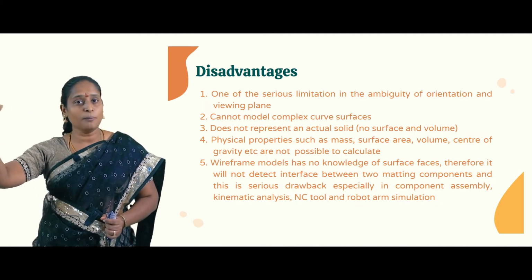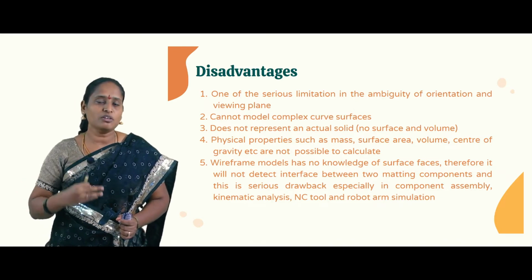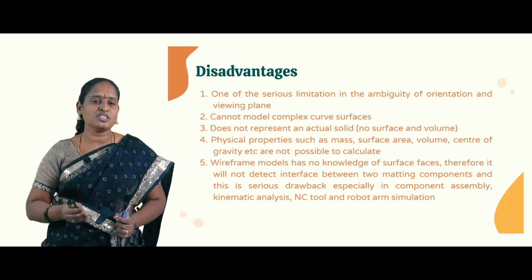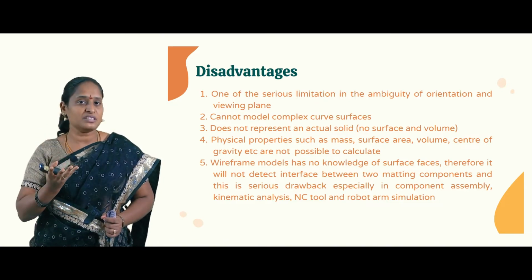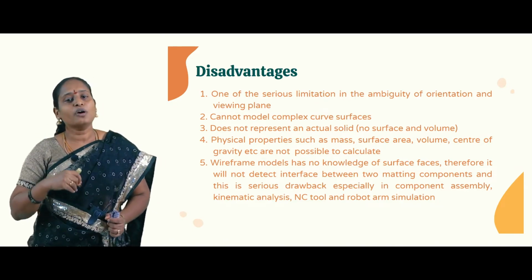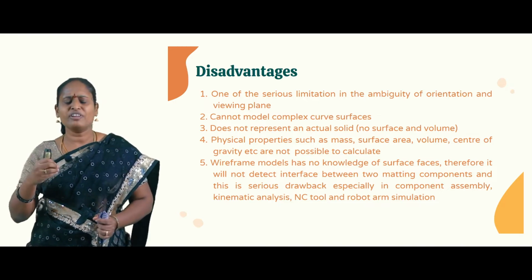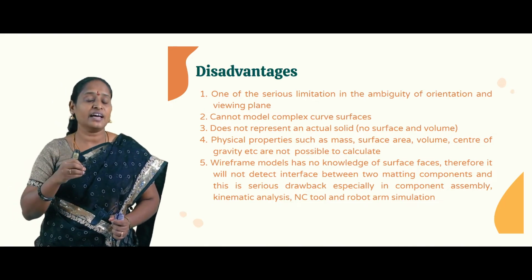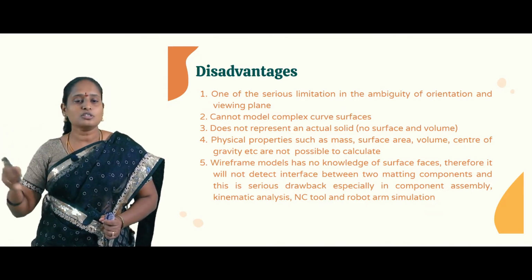If you are going for complex curved surfaces, many curves will be seen in the view. So it will be a disturbance, and the clarity of the image is not obtained. Your actual solid, how it looks, cannot be represented in this line diagram. The mass, surface area, volume, and center of gravity cannot be calculated in the line diagram. If you want to calculate all these things, we need to go for surface or solid objects.